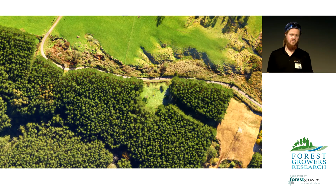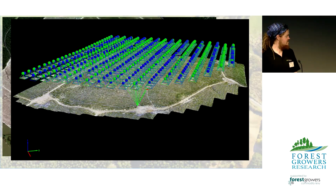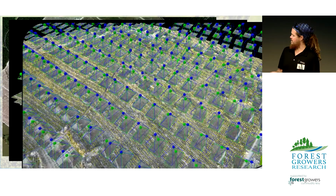And then looking at the other side of the coin, with LiDAR we're creating point clouds. So other ways of creating point clouds include photogrammetry. This image here is actually made up of a series of about 100 or 200 individual images taken from a UAV. And the way that we produce the point cloud from this, we'll plot a flight path across the area of interest with the right amount of overlap between the lines. Craft flies up and down, collects a series of overlapping images, and any point on the area of interest is seen from multiple angles from all these different photographs, so that gives us the 3D characteristics. So we can create a point cloud.